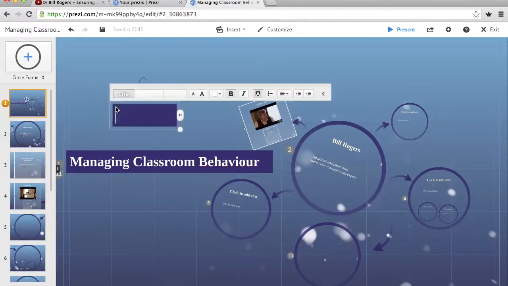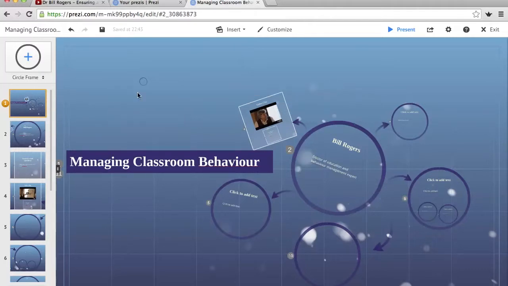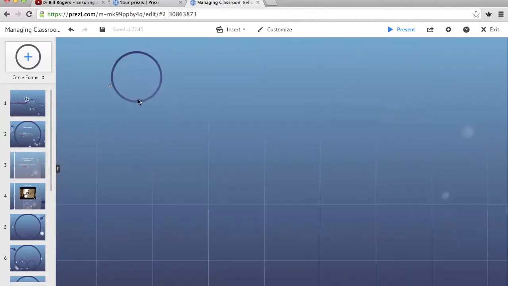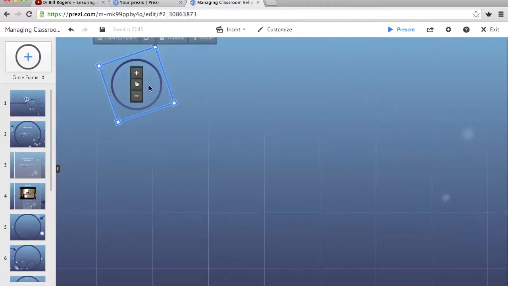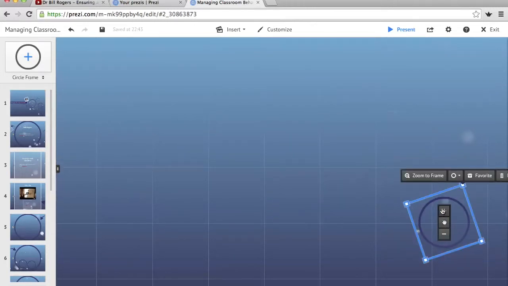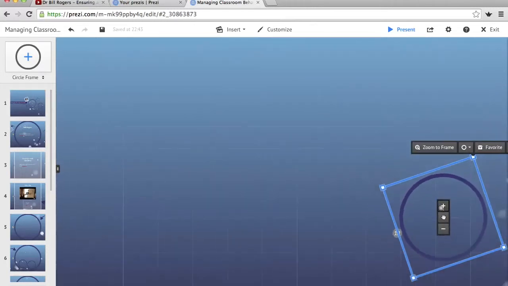If you click at any point, you will open an automatic text box. That's really important to remember. It can be a little bit frustrating because at the moment I'm trying to click on that frame. But it's important to know if you just want to add some text. Right, it's giving me the option now. So I'm going to move this, make it bigger for now, just so I can see what I'm doing.